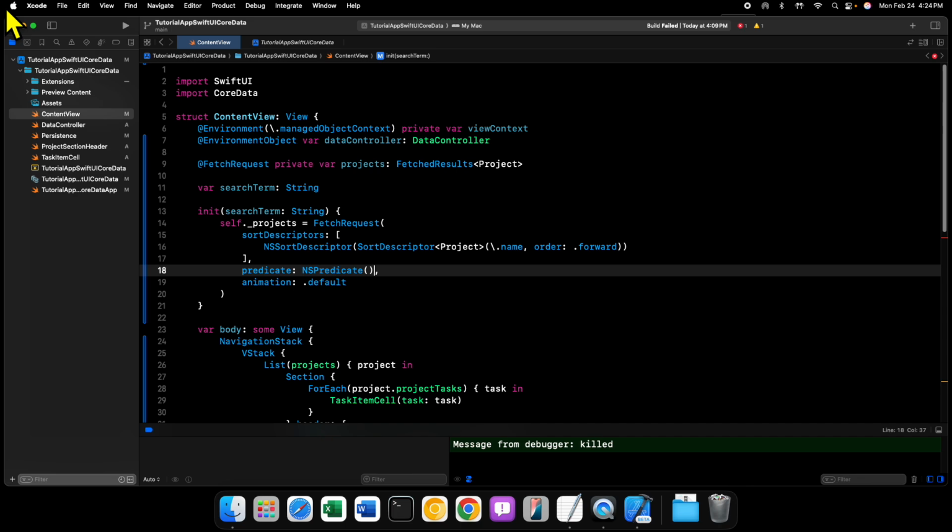All right. So inside of our predicate initializer here, we will say format, and the format is a string. Now, anything after this format parameter is considered to be a value to be injected into the format string.